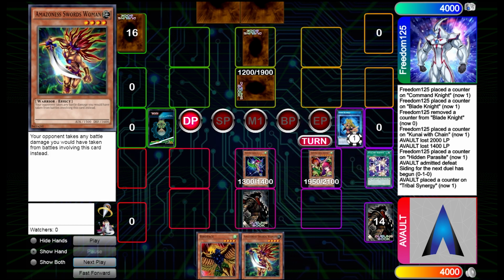Right here, we're thinking, what should we swing in first? Usually we think it could be a Command Knight, so we want to swing in with sisters. But no, we decide to swing in with Harpy Lady with 1600, just in case it was a Blast Sphere or anything like that, so we don't take as much damage. But they Dust Tornado that during the battle phase, but okay, sure.